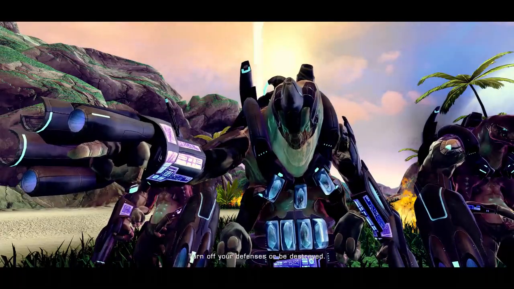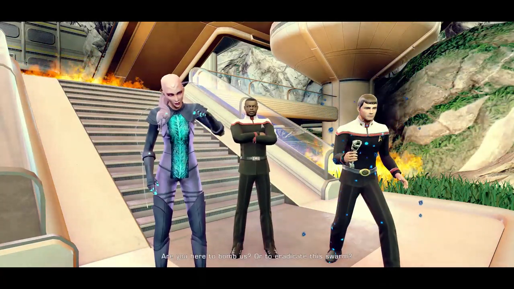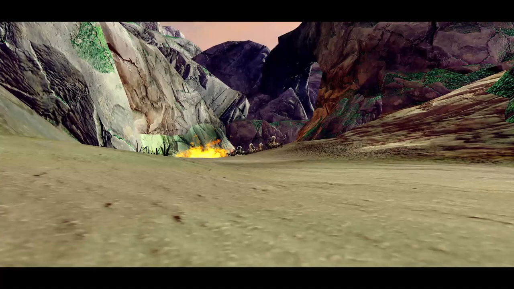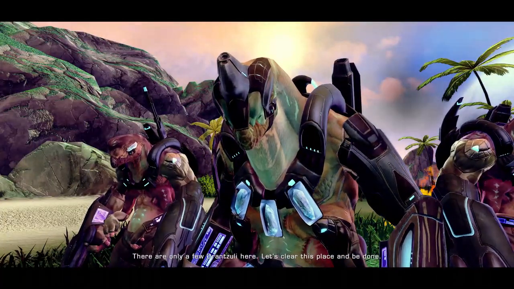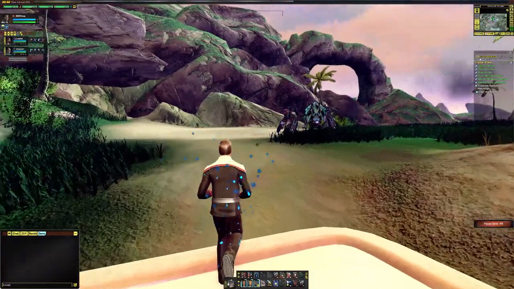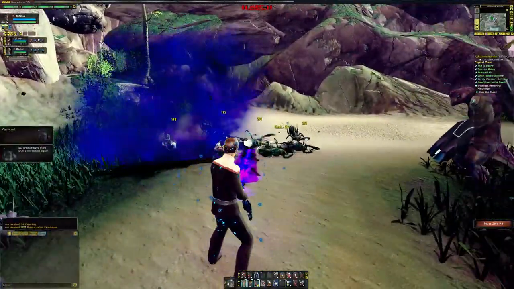Turn off your defenses or be destroyed. I wouldn't recommend that. Are you here to bomb us or to eradicate this swarm? Only a few Dansuli here. Let's clear this place and be done. filthy critics has burned shit to scales again. Oh, here we go. You're wrong.